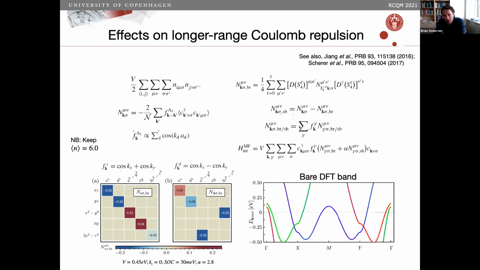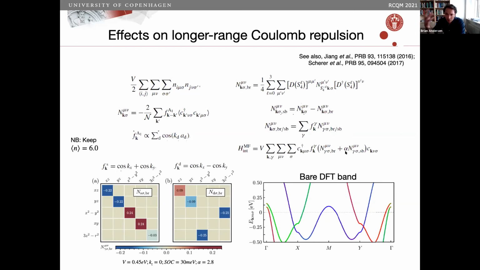Now, I will additionally write these fields in these basis functions of D2d, and these will just be form factors like this. So Fs looks like this, and Fd is of this form. Okay, so the final mean field Hamiltonian resulting from decoupling just the nearest neighbor Coulomb has this form in terms of these two fields. You'll notice there's an alpha in here. I will allow myself to play with alpha.